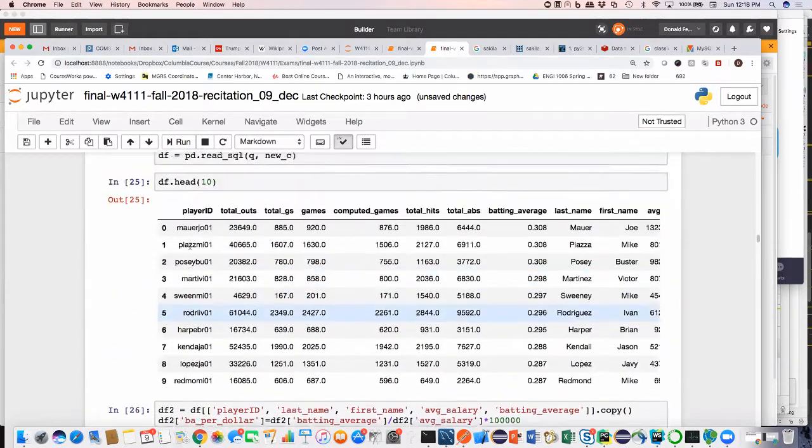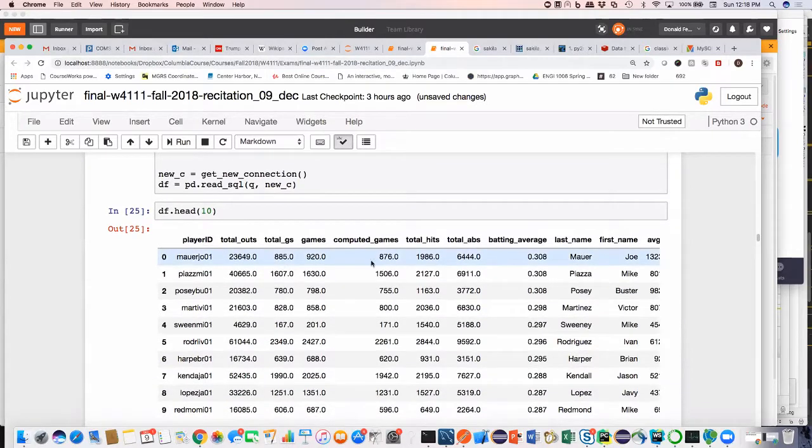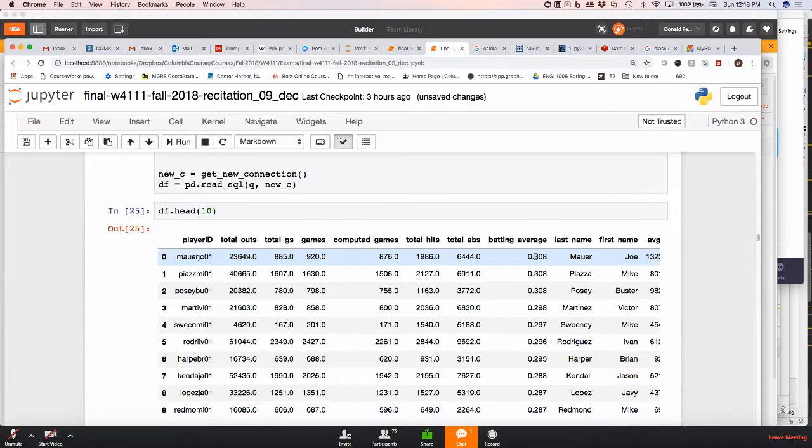So you can see that the player with the highest career batting average as a catcher is a guy named Hw4. He played effectively almost 1,000 games as a catcher, which is a lot actually. So he played about 900. That's a really good career batting average, especially for a catcher.